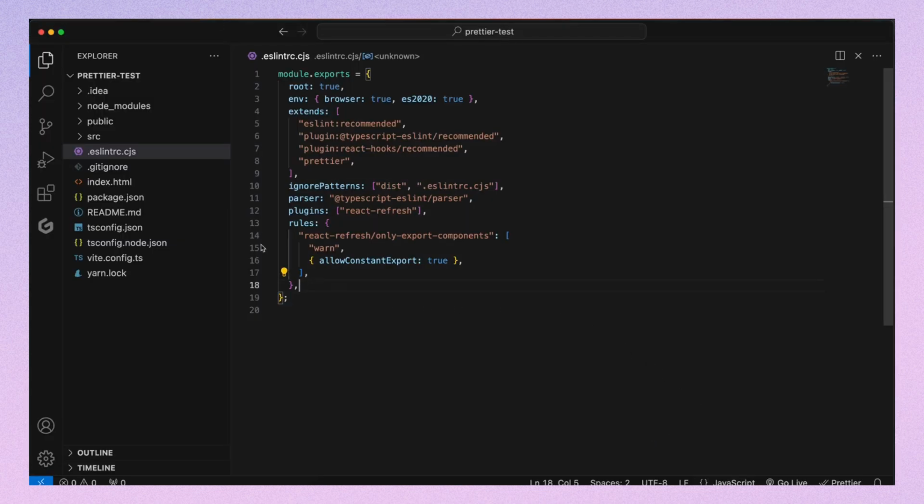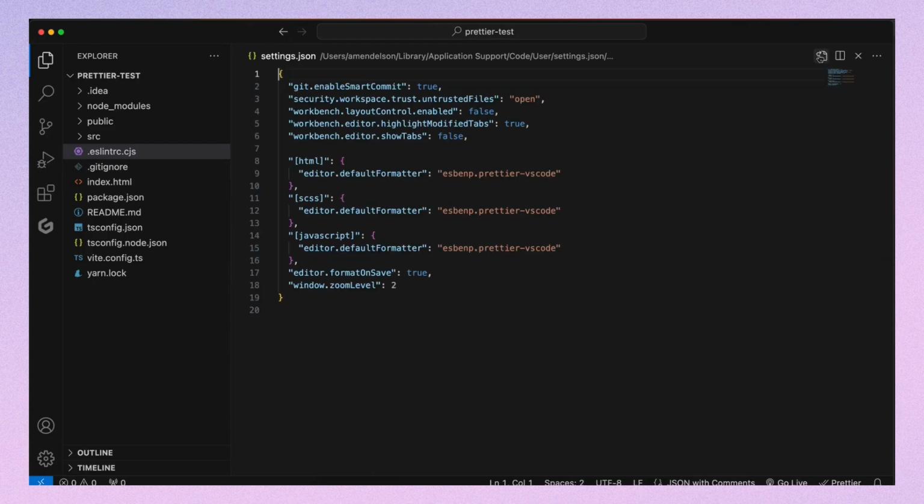Now I will show you how to set up the settings in VS Code. We just open the settings and add these lines. Of course, we don't need to add npm packages in the VS Code console, because we already did it, so they are inside the node_modules of the project already. VS Code will take the Prettier package from there.